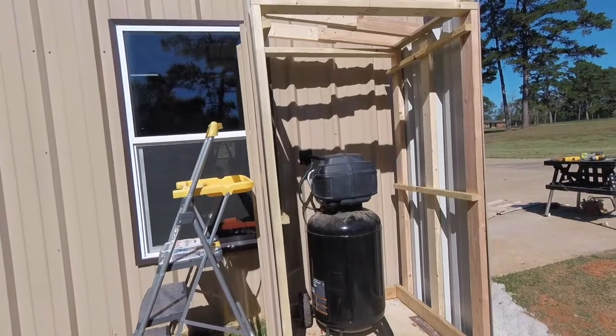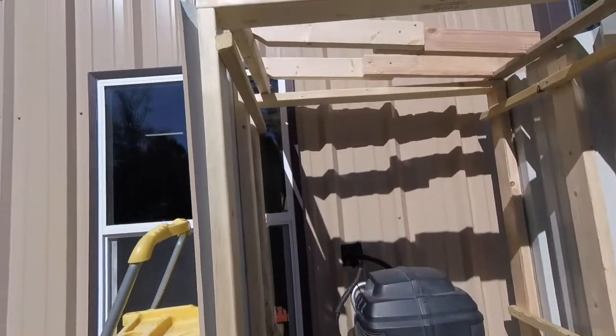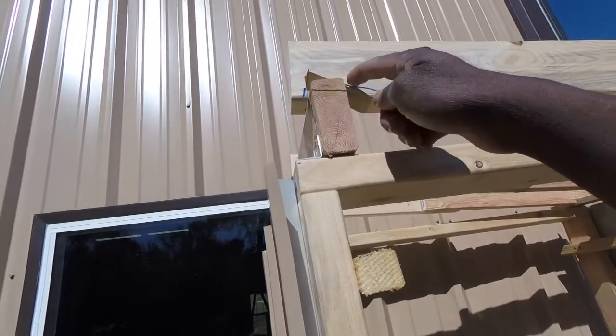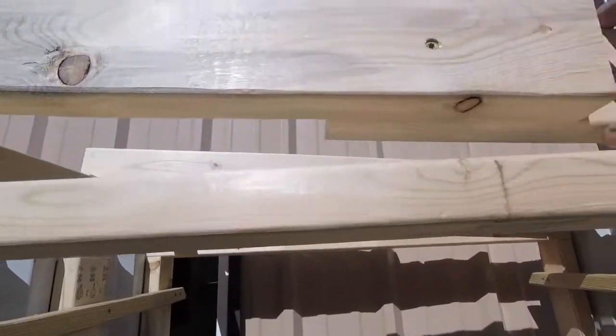All right, YouTube. I had to come back and have a change of plans. It's not pretty, but I tried to do a bird's mouth cut out. My angles are all wrong and all off. But anyway, I got some rafters.